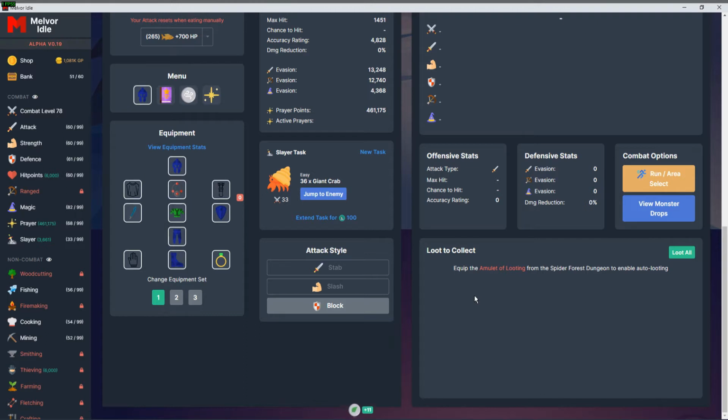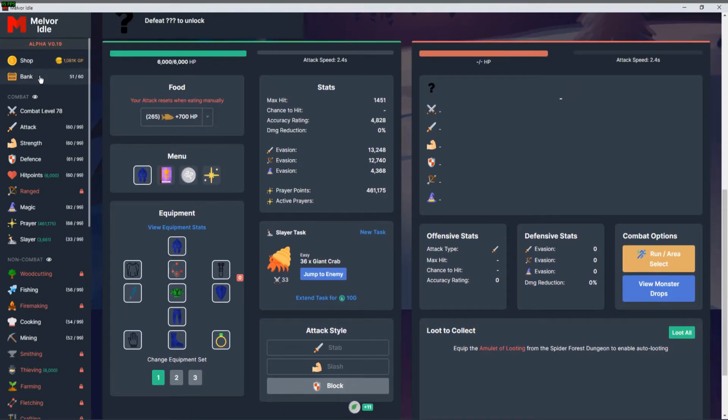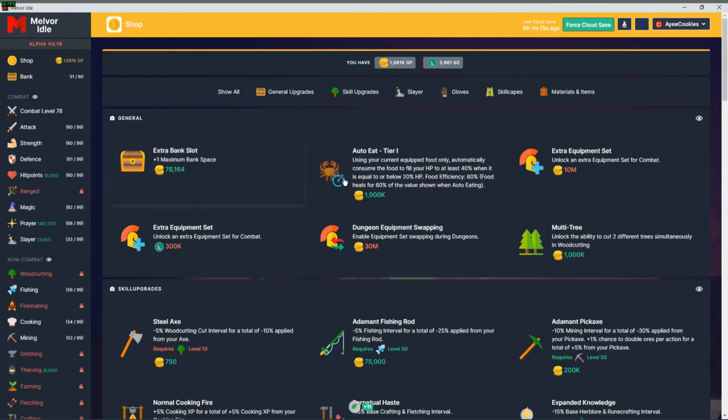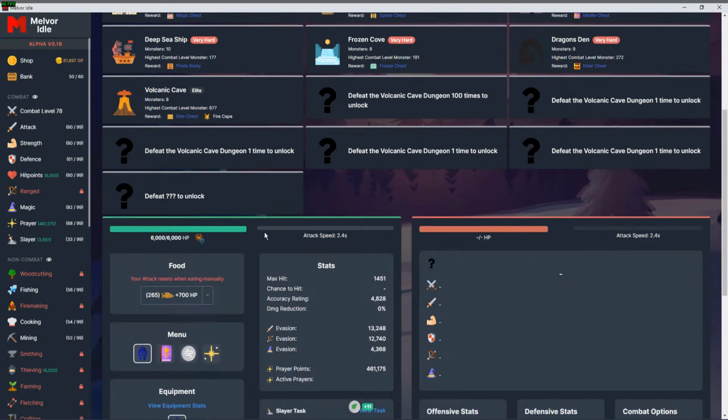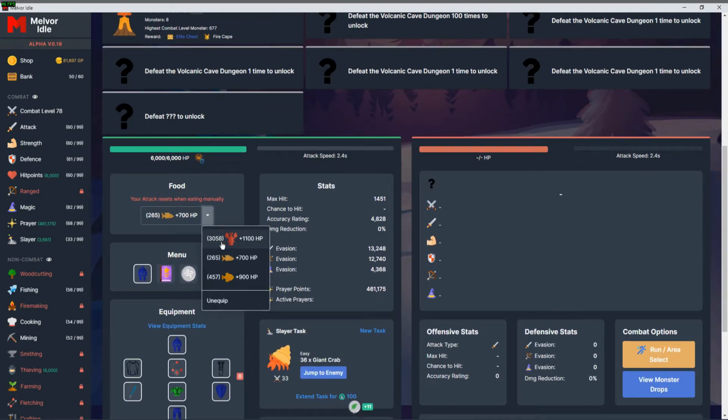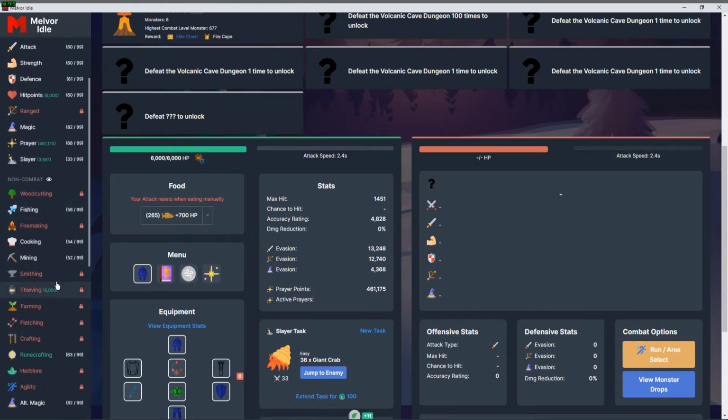So I just got back from work. I've been AFKing a bunch. I just set a bunch of idle stuff. So the first one is we got enough to buy this glorious upgrade, auto eat one. And we also did a bunch of lobsters. Oh, we can actually equip them. I think we finished all of our lobsters actually. So our lobster count is at 3k, which is perfect. We're up to swordfish now, but I'm probably not going to be touching them until we're out of lobsters.